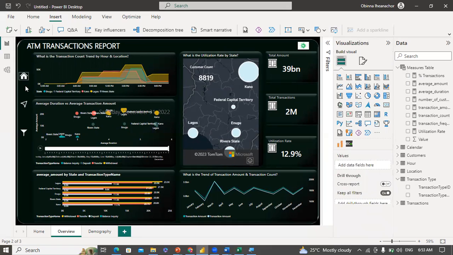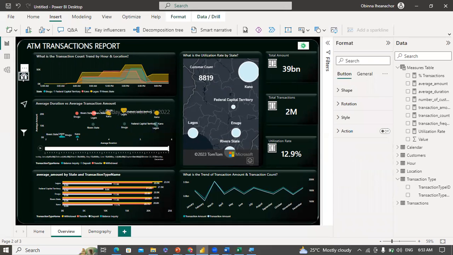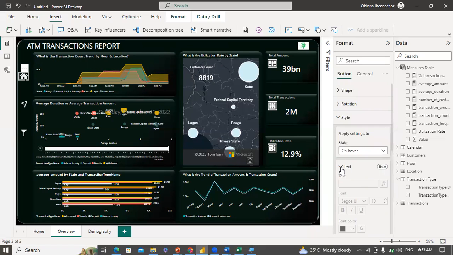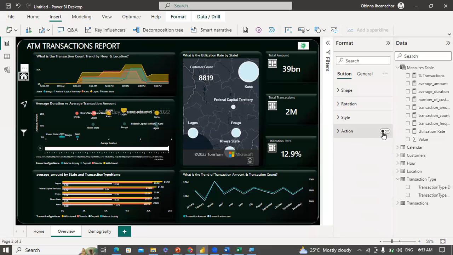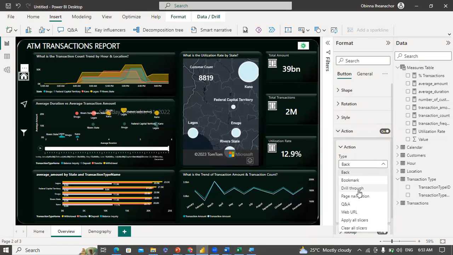Yeah, that's cool. And then one thing I'll do is style, I'll put the border off, and then we'll set the action, right? We'll set it to page navigation, and this will take you to the home page.